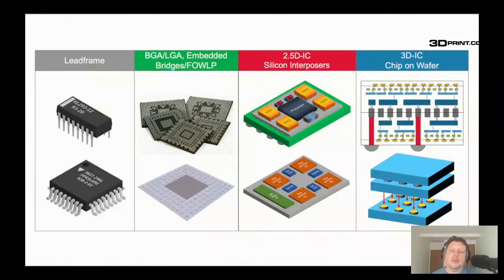And what they've done now is they've entered into a contract manufacturing agreement to have Fujifilm Imaging Colorants Inc., a subsidiary of Fujifilm, make their particle-free conductive printable material in the U.S., in Delaware, at one of the largest inkjet manufacturing plants in the world. Now, the ink they have in this case is one that's specifically formulated for semiconductor packaging.